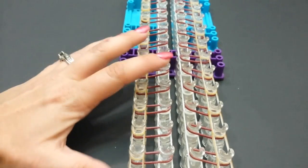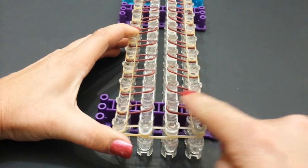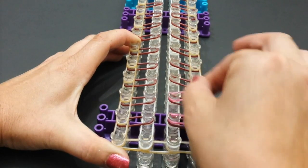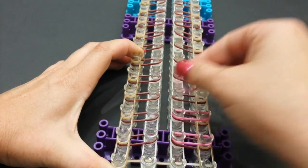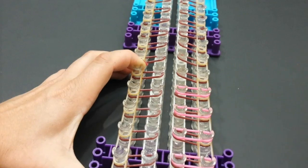So I'm going to use pink. And we're going to do exactly what we did, just like we did on where the brown ones were. Same exact thing. Definitely helps if you have your bands pushed down out of the way.